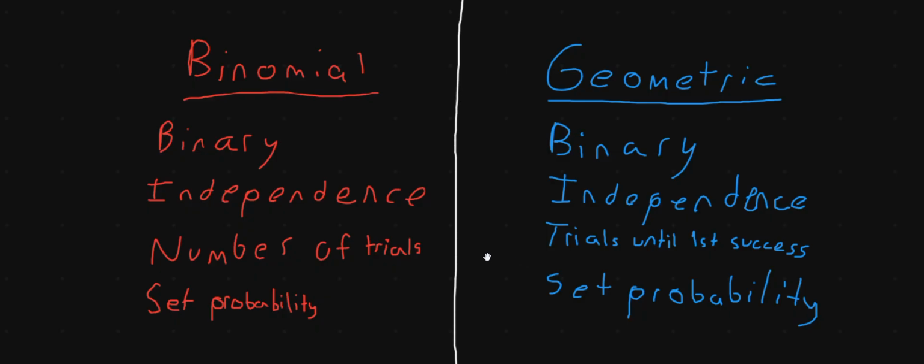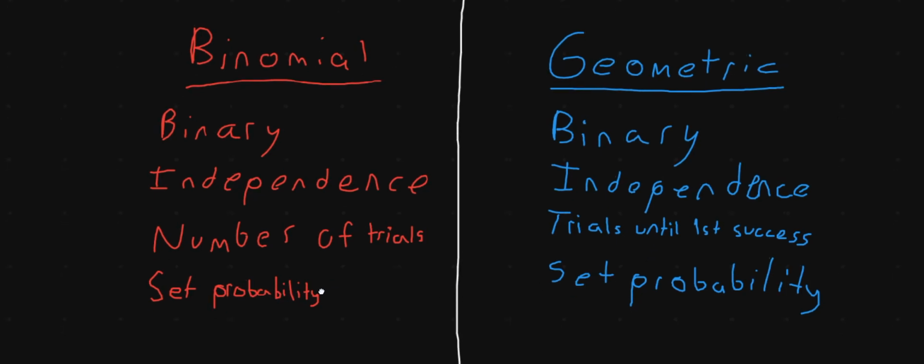So what I really wanted to differentiate between the binomial and geometric distributions here is that a geometric distribution is trying to see the probability that you get your first success at a specific trial. I'll give an example of that later, but the key thing that the College Board wants you to differentiate is that a binomial distribution has a set number of trials, but with a geometric distribution you're trying to find the probability that your first success happens at a specific trial. And similarly, they both have a set probability.